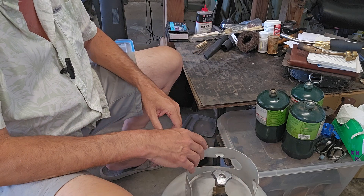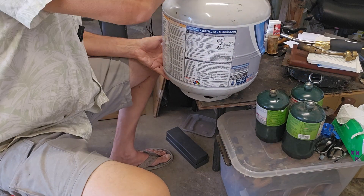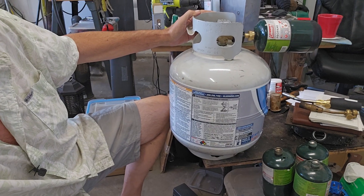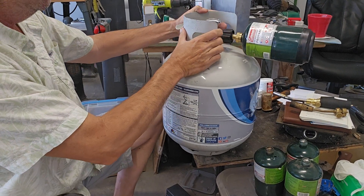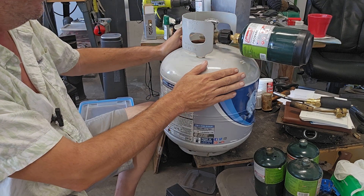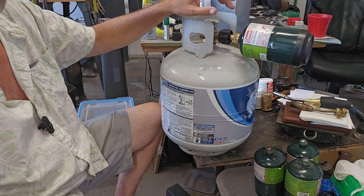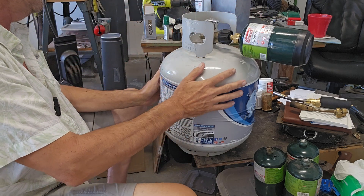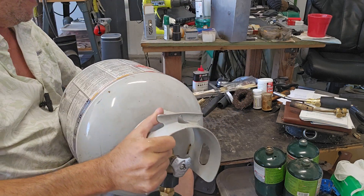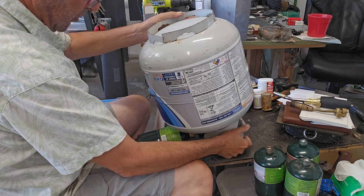So today I'm going to top off some of these little one-pound propane bottles. I've got a full-size bottle here and I'll show you this adapter that I bought. Pretty simple thing to use — this is the adapter right here. They're like 10 or 12 bucks. It threads right onto these large-sized bottles. There is a little bit of gas that escapes when you're refilling these one-pound bottles, so I've got the garage door open. No open flames. All you've got to do to top these little one-pound tanks off — you can see I've got more than a few, because having quite a few of everything on hand is part of my preparedness.